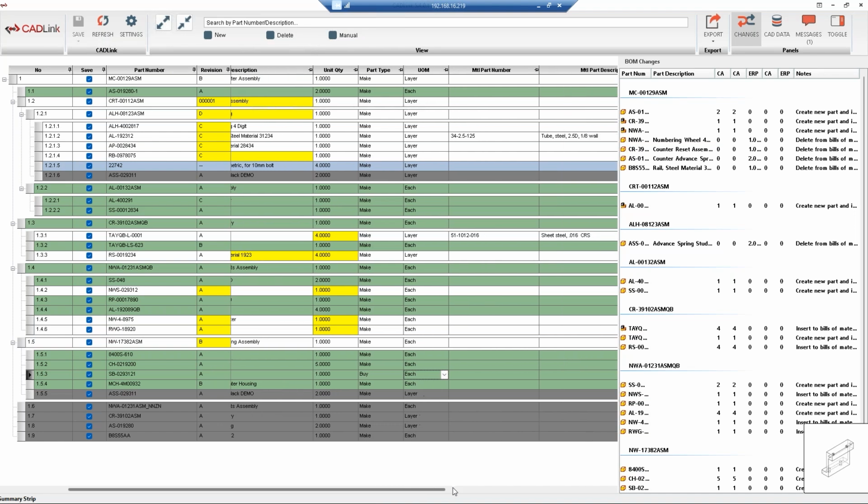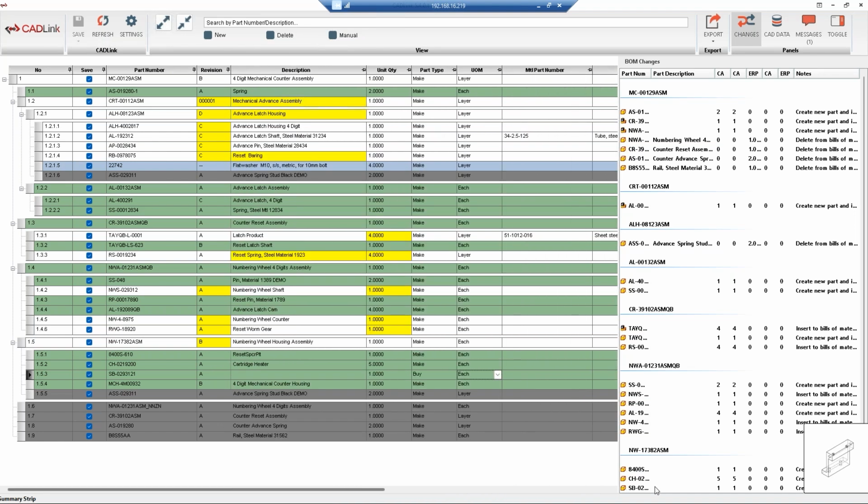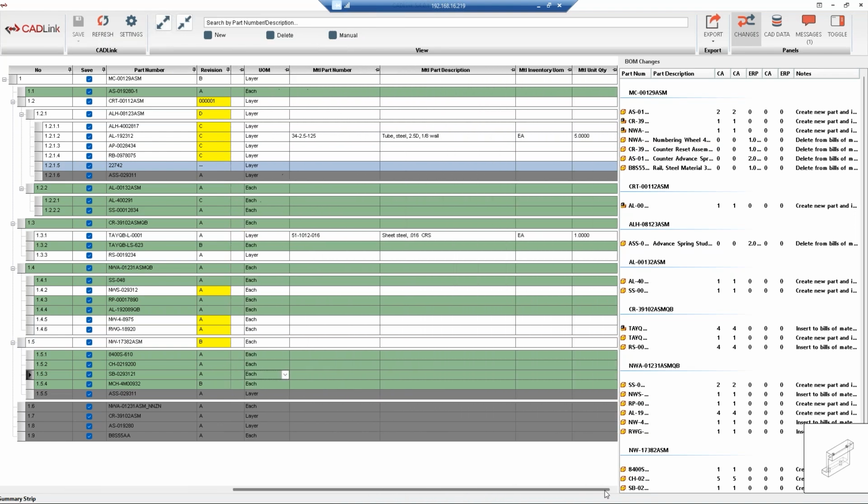Now, moving further to the right, CADLink also has the ability to handle raw materials. So raw materials is something that we can read from, again, from your engineering system if you already have that data there. But if you didn't have that data there, or raw materials is something that would be done later on in the visibility ERP, the CADLink user actually has the ability to add it in through CADLink here instead of going through visibility or the ERP.